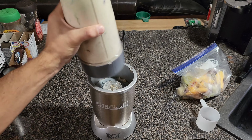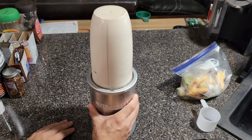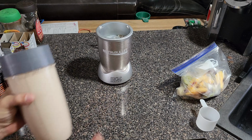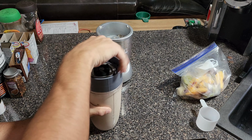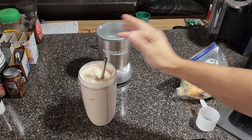Blend thoroughly for 15 seconds. Metal straw, definitely recommended, and enjoy.